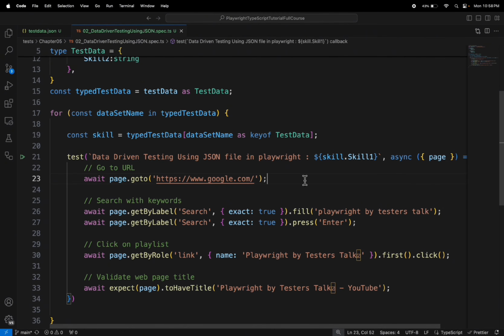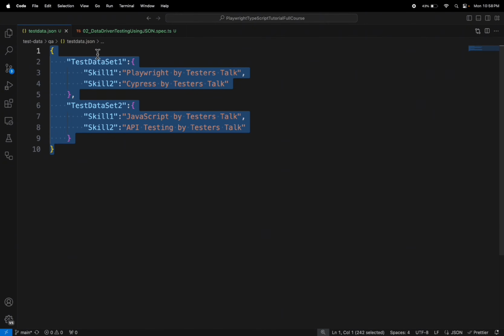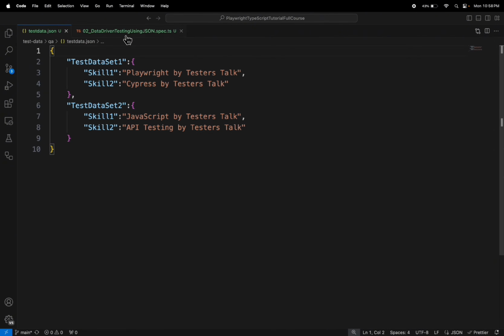So that's it guys. Now in the line number 26, we have to pass the search keywords. So if we go to our test data file, the first set of test data contains the skill one as Playwright by tester stock. Whenever the for loop runs the first time, it pulls this particular set of test data.